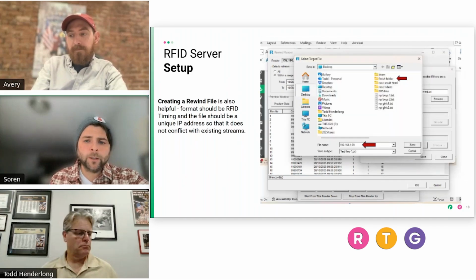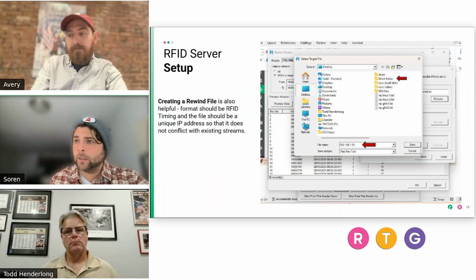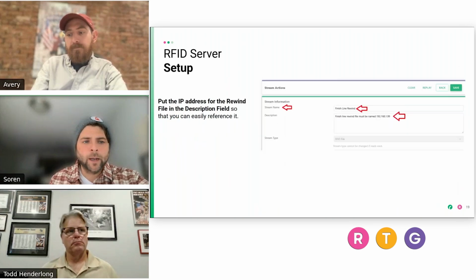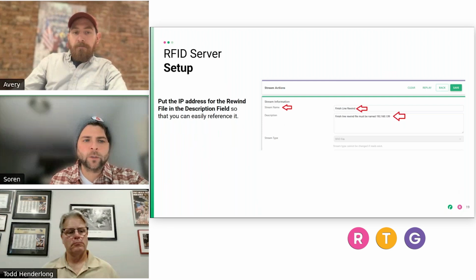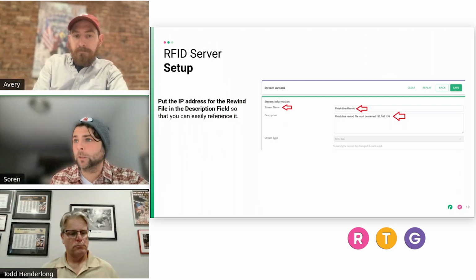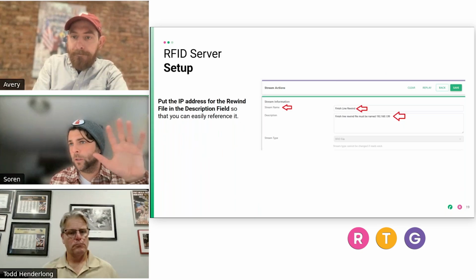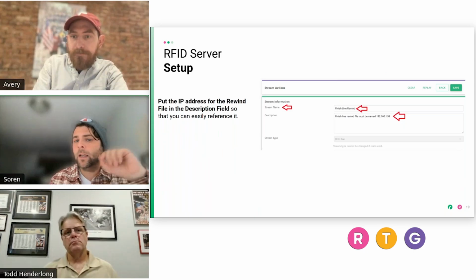Creating a rewind file, you want that file name to be that fictional IP address. We're going to jump back to race day scoring in a second and highlight that. So you want that IP address for the rewind file in the description field here as well. That way you can easily identify it. So here's my start box, and then here's my rewind file for that.